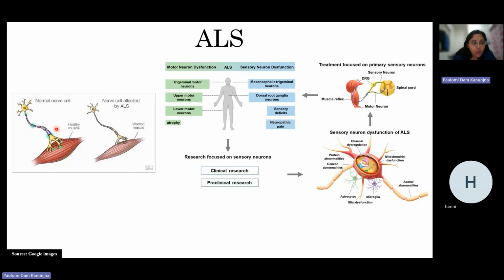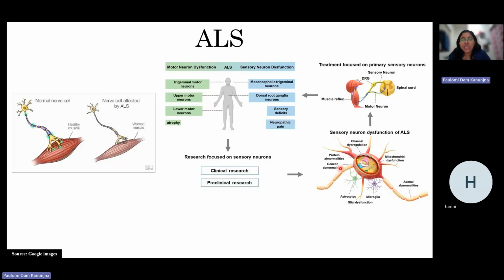So as you can see here, this is a normal nerve cell. So you have nerve cell coming and attaching to muscle cells, and this is your proper conduction. But when your neuron starts getting affected, this muscle is not in use anymore. It gets atrophied. It is a wasted muscle. So this is ultimately affecting your musculature as well, right? So also in your ALS, both the motor neurons and, towards the later stage, your sensory neurons also get dysfunctional, right? And you have treatment for both of these, but how far we have gone, we will see in the questions as we solve.